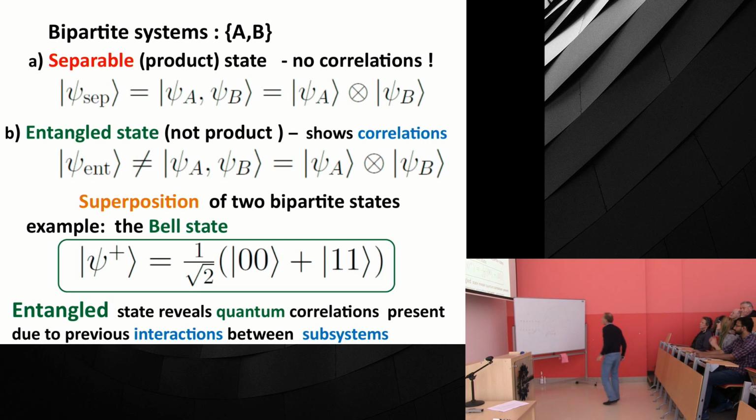So we know already what a superposition of two states is. Now if I have a bipartite system, like 2 spins or 2 bits, one can point up, one down, and you can have, again, a coherent superposition of bipartite states. For instance, a state like 0, 0, meaning a state with 2 spins up, is superposed with a state with 2 spins down. In our technical notation, we write it as 0, 0 plus 1, 1.